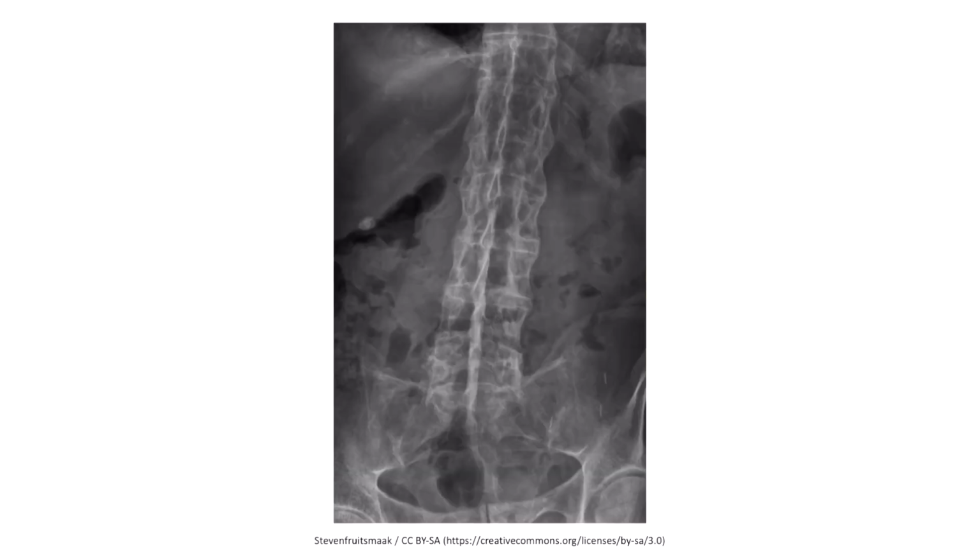Here we see a radiograph of the characteristic bamboo spine that can be seen in patients with ankylosing spondylitis. And this tends to be seen later in the course of the disease and occurs when the joints of the spine fuse together and the intervertebral discs become ossified, giving the spine a bamboo-like appearance. Now, it's crucial that you recall that obtaining an X-ray is an important first diagnostic step for a patient presumed to have this condition.